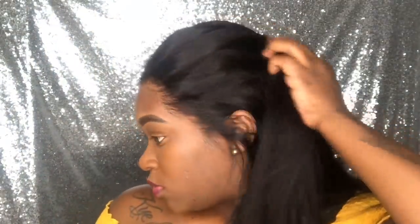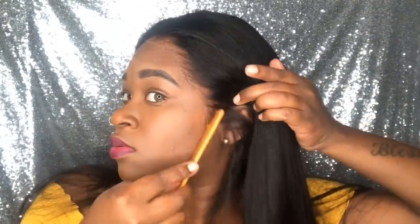But now that we're all glued down, let's just go ahead and tie down our frontal with some wrap or whatever like that, something that gives you a nice tight hold. And I let that sit for about 5 minutes, and I removed it, and this is what it looks like after I took off the wrap from around my edges. And I'm just parting through it so you guys can see, honey.